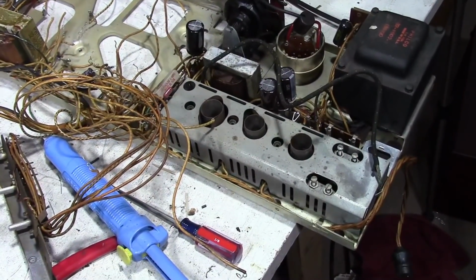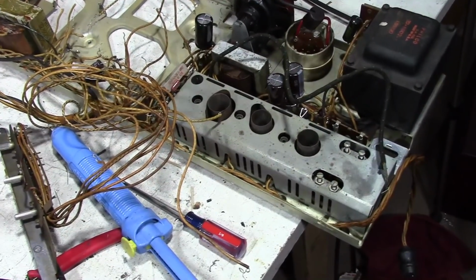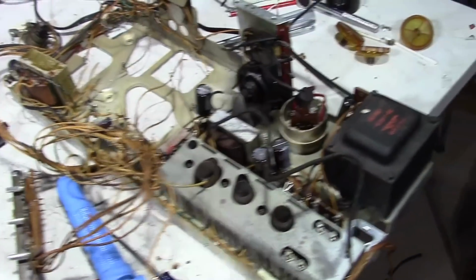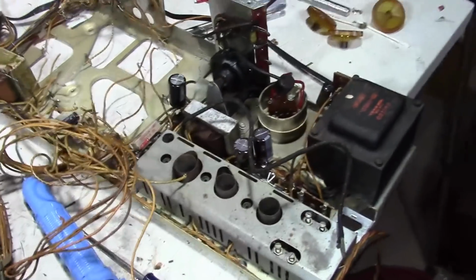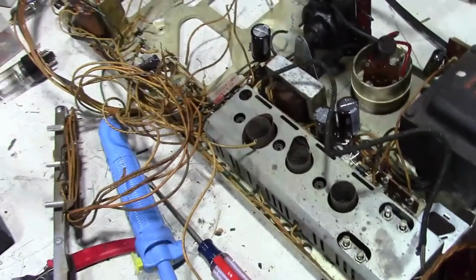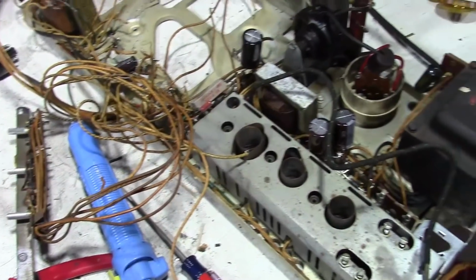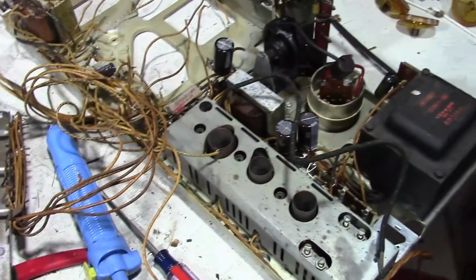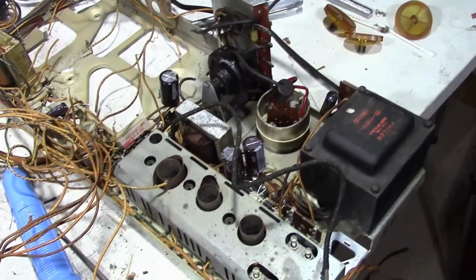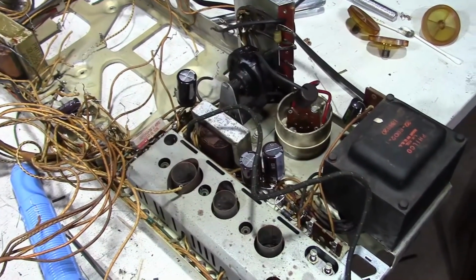I contemplated what to do with this chassis for a while. I looked at what was involved in unmounting the flyback, vertical output transformer, controls, and so on. And, well, one of your comments pushed me over the edge to just go ahead, put it in the utility sink, and spray it down and wash it down. That comment was about my oven. He had seen my home tour video from ages ago and was a very careful observer, and he noticed what kind of oven we had.